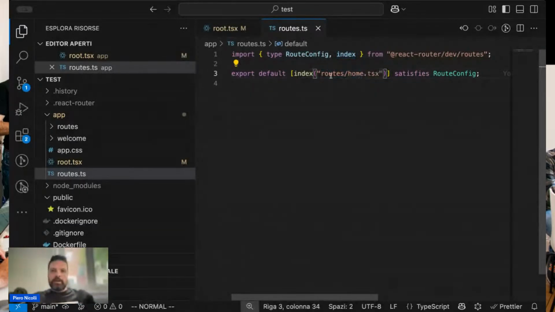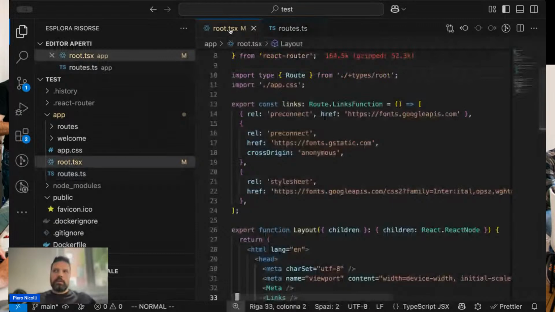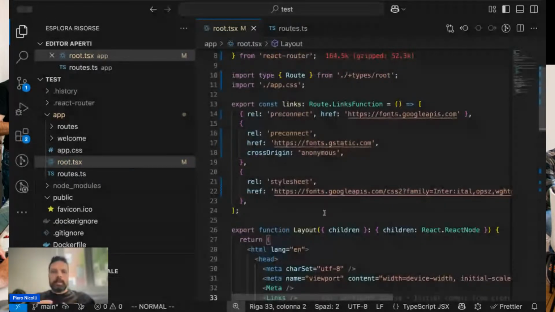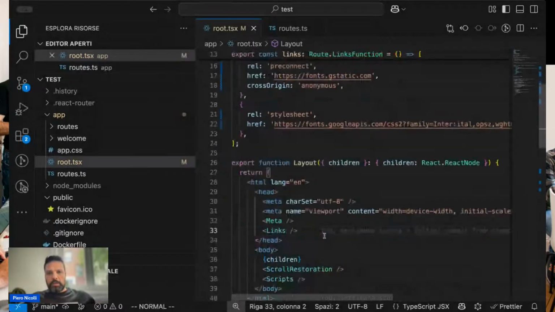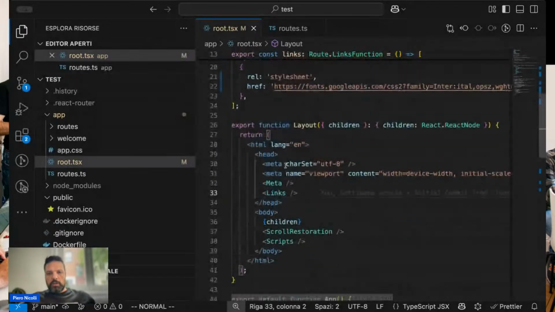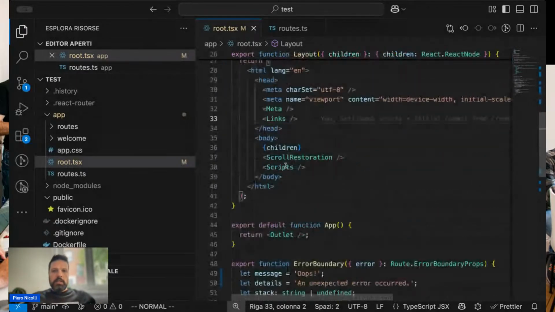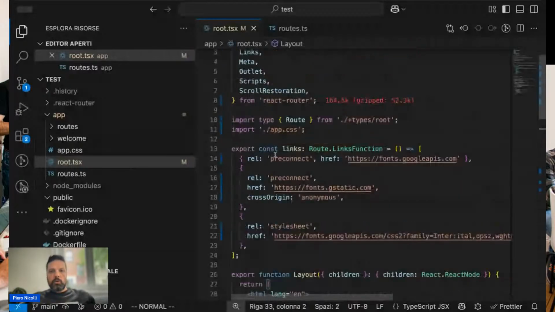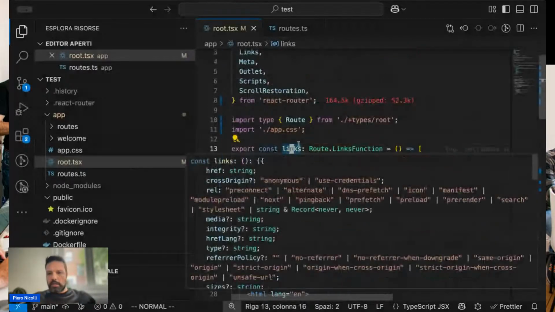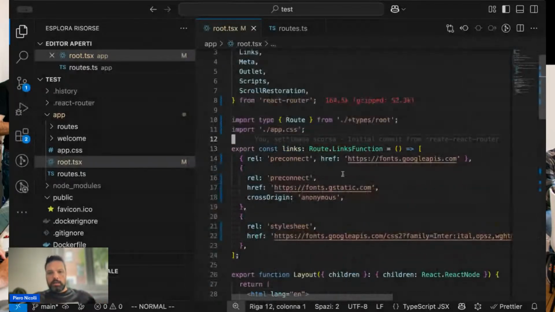So each of these files will have the capability of a route, which is it can contain a bunch of exports to define things. First of all, it will have links, as a means to add CSS or whatever a link is, like connecting to fonts, whatever.